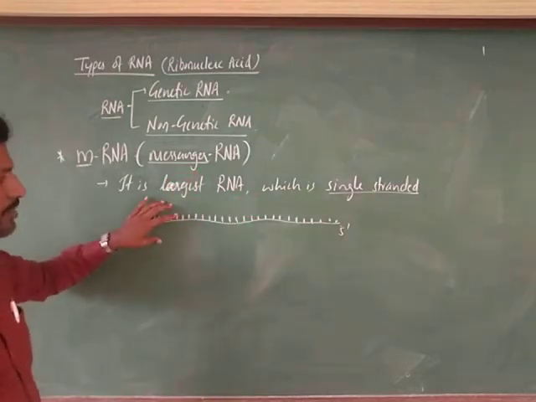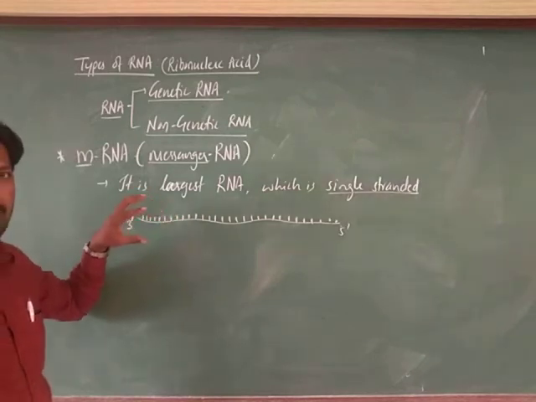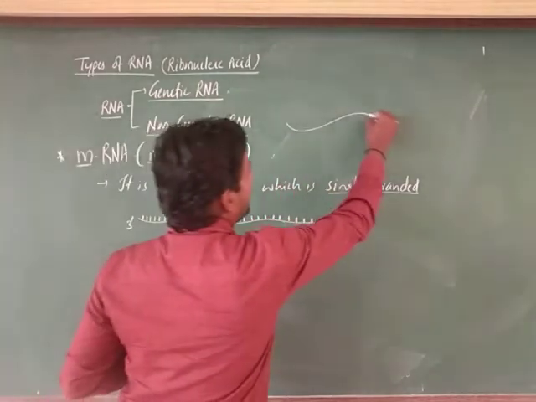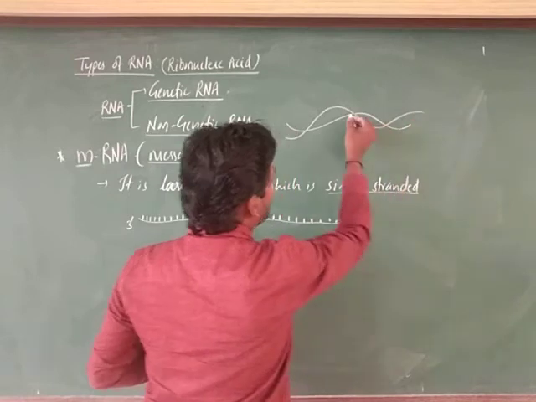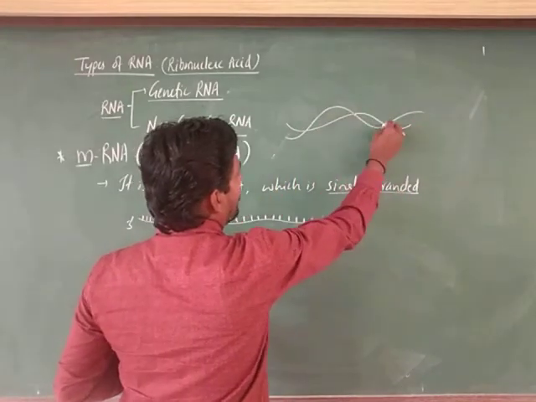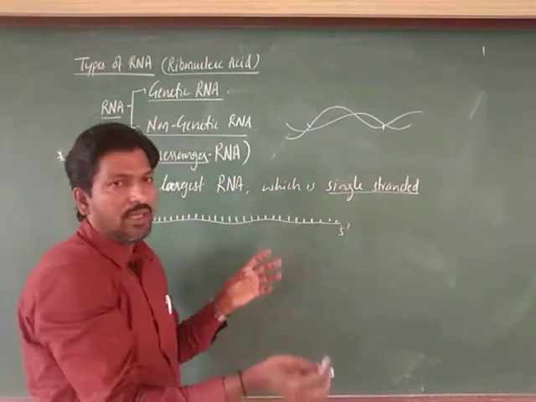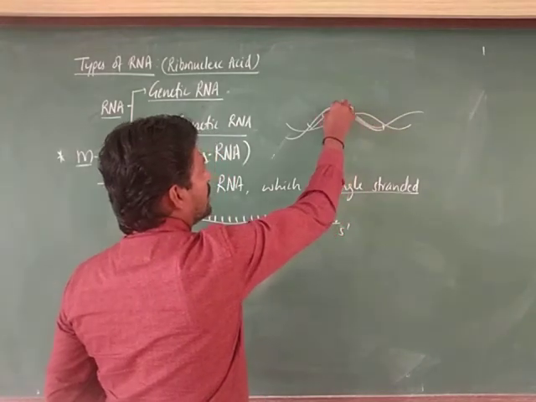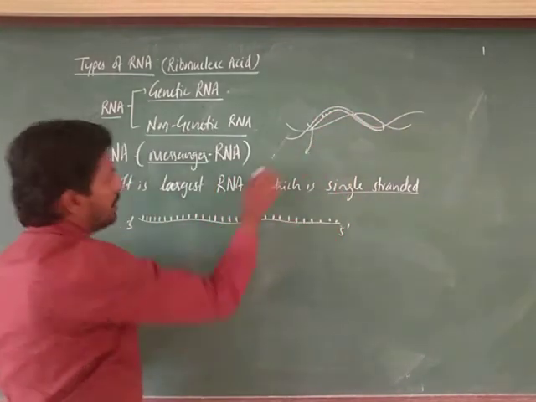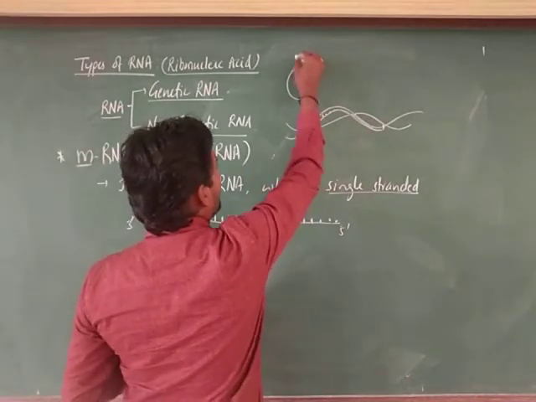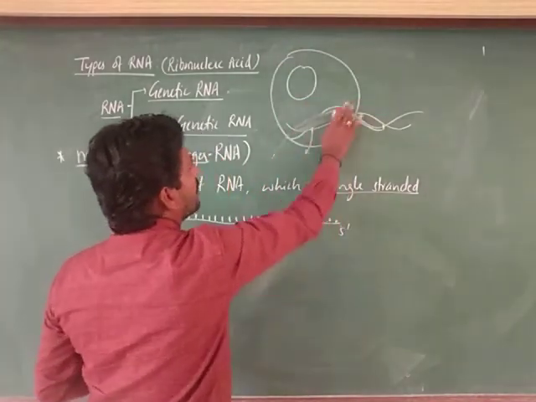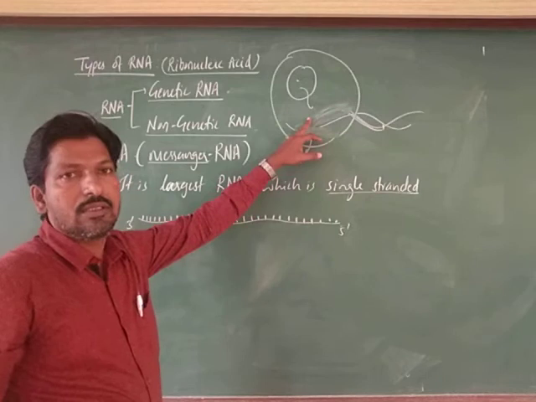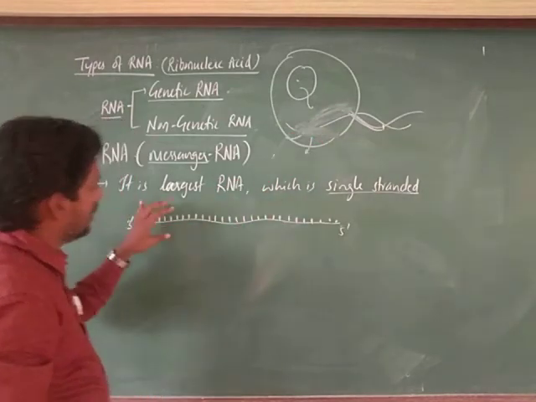Actually, messenger RNA is copied in the nucleus. So in the nucleus there is a DNA. Some portion of the DNA, for example from here to here, will get reopened, and there is a formation of a new strand. Okay, the new strand is formed. It exits from the nucleus. So this is the nucleus, and we can consider this as a cell, right? Here it is copied and it can enter the cytoplasm, right? So that is the mRNA.